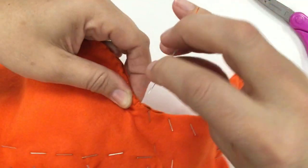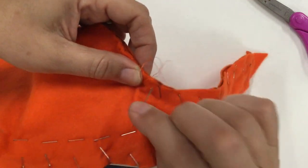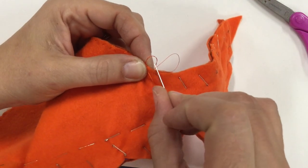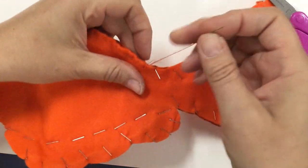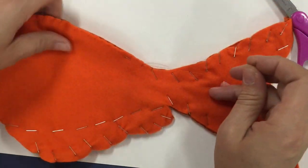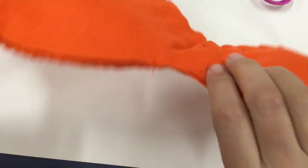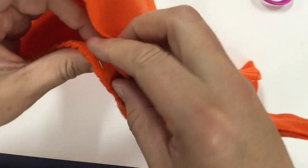And then when you have one of these loops, you're just gonna put the needle through there and then pull. If that's tough for you, I'll take care of you. I'm gonna trim it. And you're on for your next step.